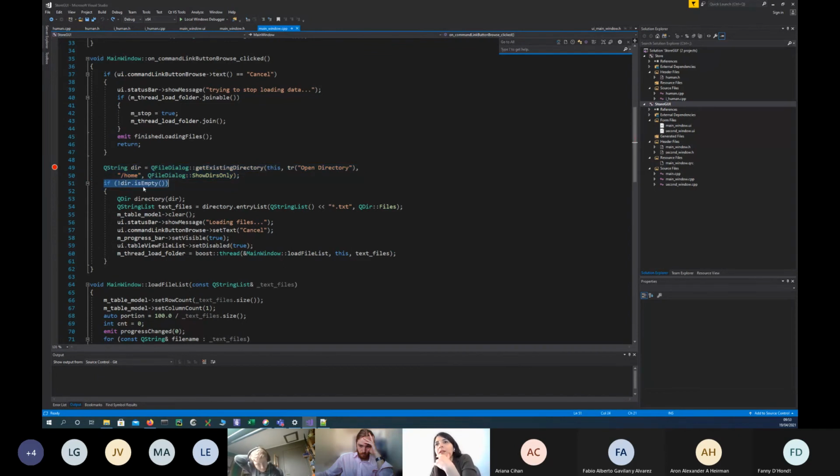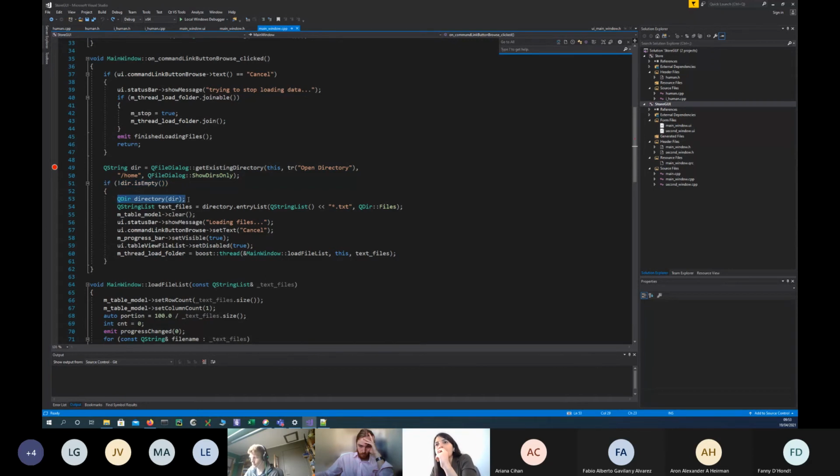Then I will check if dir is not empty, because the dialog can be open and the user may not choose anything, just press cancel or close the dialog. In that case, we should not write this one. We should check first if it is empty or not. If it is not empty, it means that the user has chosen something.